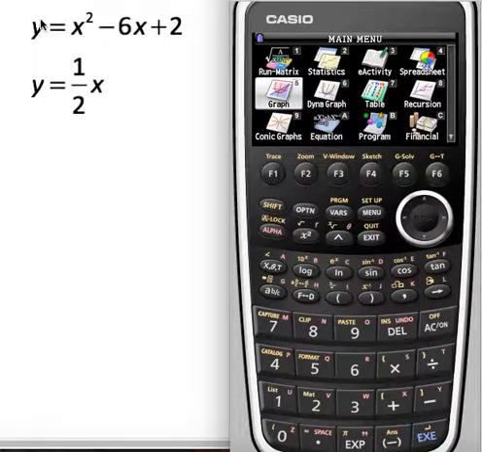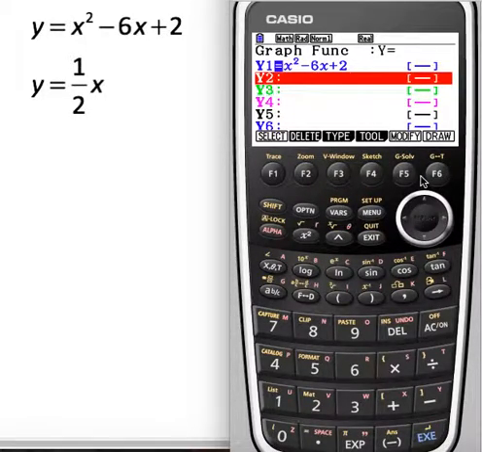Okay, we're going to look at a simple graph that I drew in a previous video and also a straight line, and we're just going to investigate a few features of the graph menu. So I'm going to go into the graph. I've already got this ready. I've already set the window up. If you don't know how to do that, you can look on a previous video.